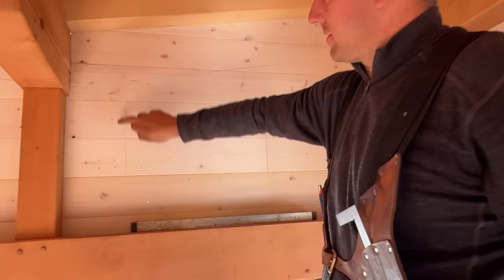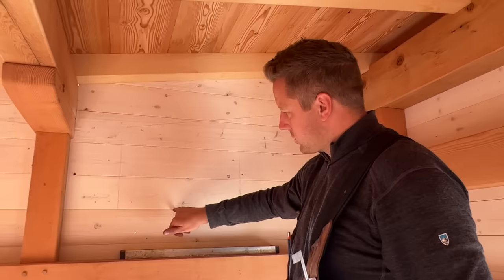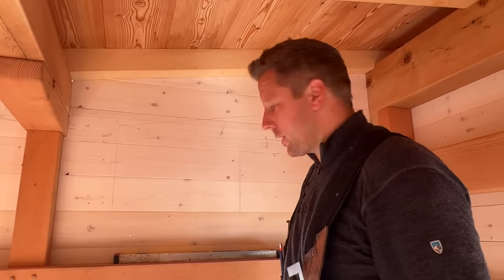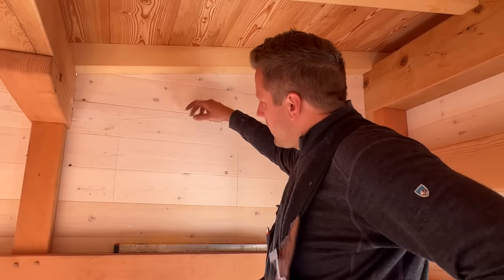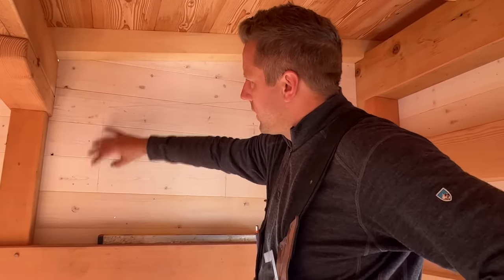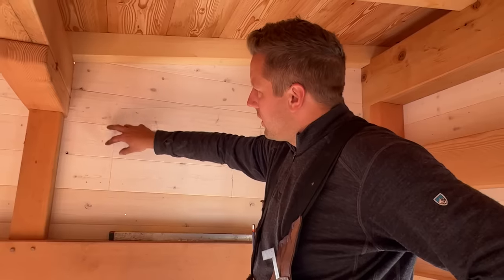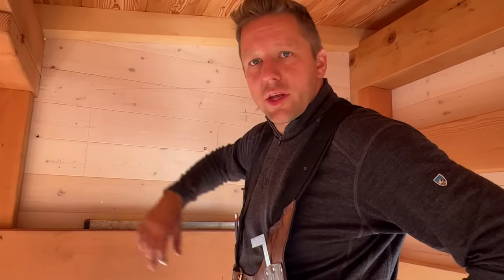I'm gonna cut on the outside of the pencil line just so I have about an eighth wiggle room. The bottom I'll cut right on this joint, so the window will sit on that nice and level. And we'll have a little bit of wiggle room so I'm not having to hammer it in there. And the trim will overlap and cover all the screws, because we're gonna screw a wood 2x4 frame right around the window that we'll be able to butt the insulation and strapping and everything onto. So we'll have some screws going through here, but that'll all get covered by like a 3-inch trim or something like that.